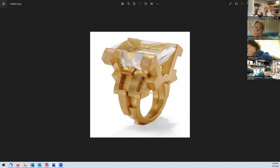But boy, I like the construction. This is probably in cast components, but it doesn't look like it's all one cast to me. Thoughts? No, it looks like two. And then they put the rings together, or else they made it look like they did by the seam. Like it might be a wedding set where you have a plain ring until you have the pieces put together. It almost looks like a jigsaw puzzle, like this unit is a later addition into one and two rings. Definitely a puzzle. It's a cool piece. Any other questions or thoughts on that one? It's a heck of a stone.